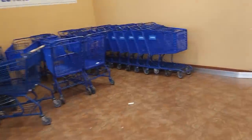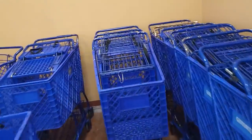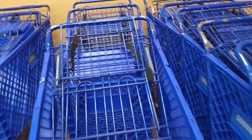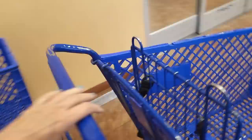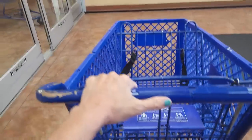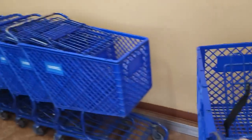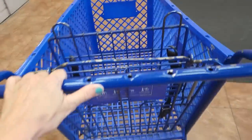All right, you know the drill. First things first, we got to pick out a lucky cart. I feel like it's this little guy tucked right back here. He wants to hang on. He's hanging on for dear life. Okay. All right, we're making... No, he's got a squeak. Having a squeaky cart is not good for video. So we cannot do the squeaky cart thing. We need a cart without squeakage. Okay, I think we found one this time.